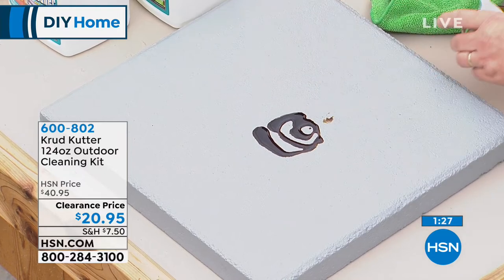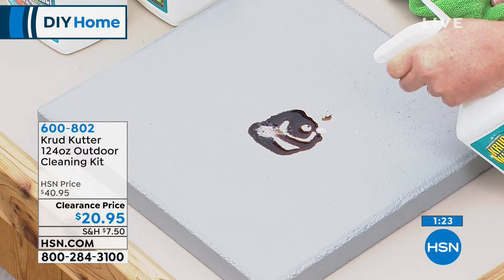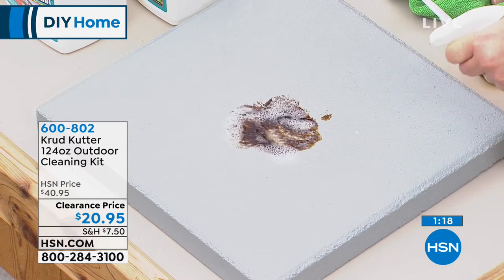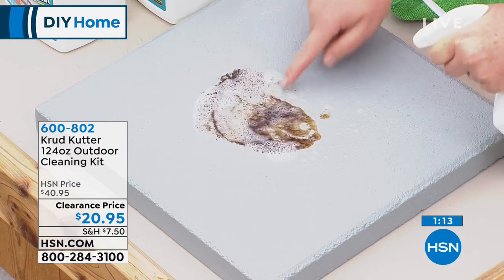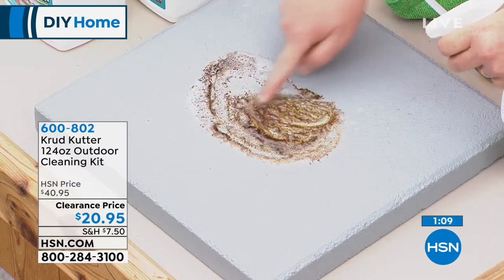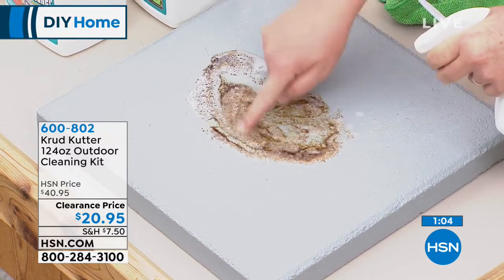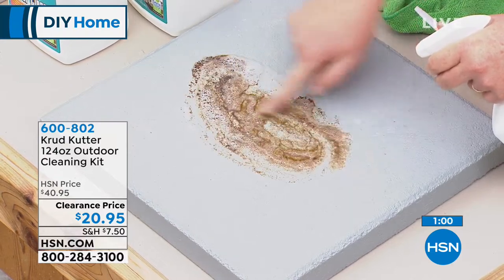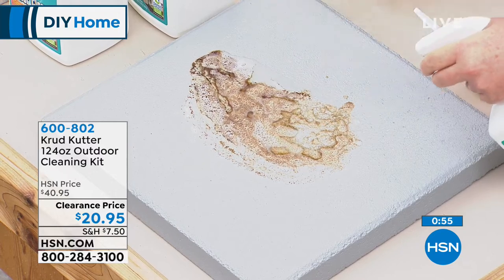And I have to say, Matt, I just really love that this is a water-based safer formula, safer than most of those chemical cleaners. It's 90% biodegradable. Because if you're cleaning outside, that all goes into the gutters, and that goes into our local lakes and rivers. That's exactly right. Especially down here in Florida, if you dig in the backyard a foot down, you're going to get into the water. But look at this. All of this is going to break it down. And again, 90% biodegradable. So you're going to have a safer, EPA Safer Choice doing the cleaning.